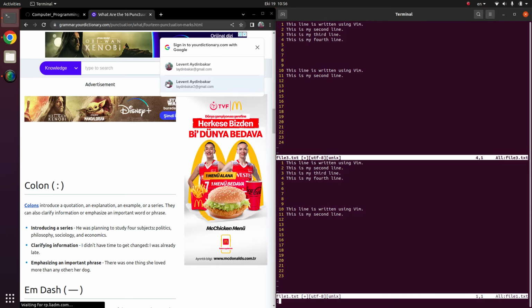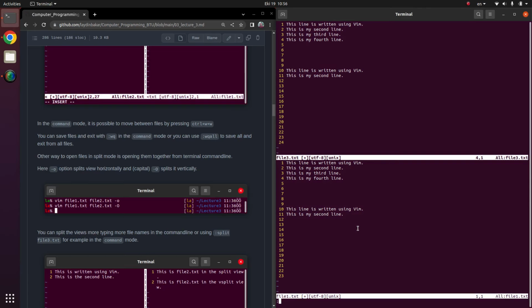If you just type colon and then WQall, you can close all the windows by saving. Now when I type this one and press Enter, it will close Vim, but it will save both file3.txt and file1.txt.